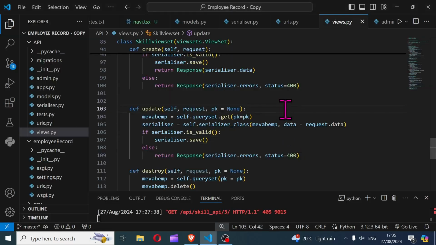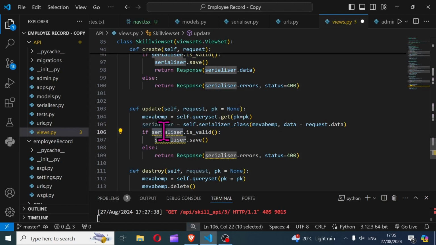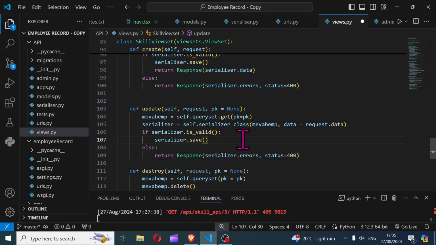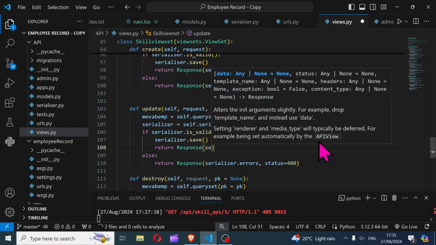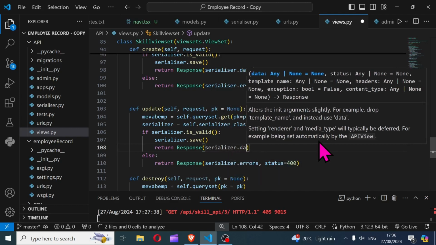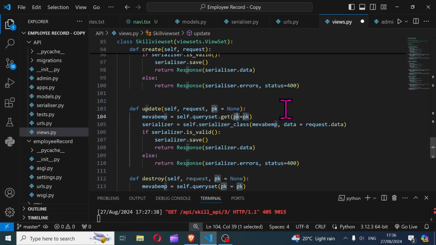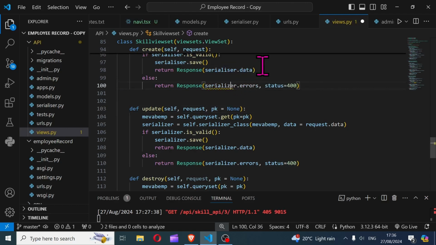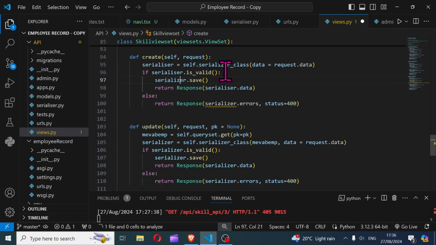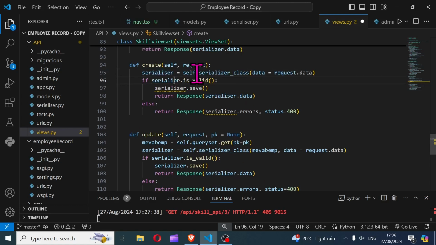So I'll come back to my code now, and then we need to change this to Z, and yeah, serializer, and then you have to change this to Z as well, and this Z as well, and Z as well. And let me return this. So return response, parenthesis serializer dot data. Yeah, so just check your code, and wherever you have S for your serializer, change it to Z. I think that was a nasty mistake. So I'm just going to change everything to Z.